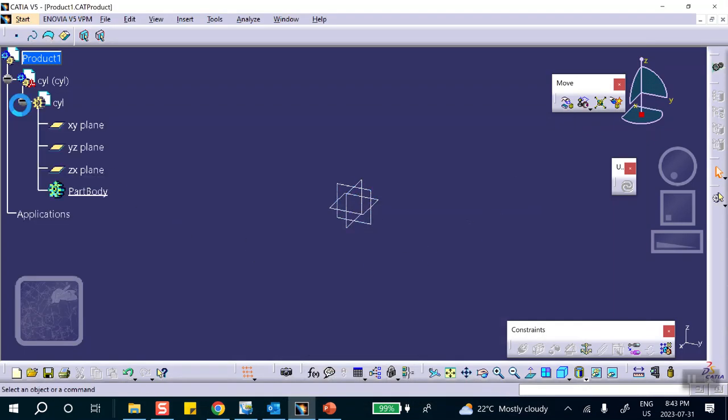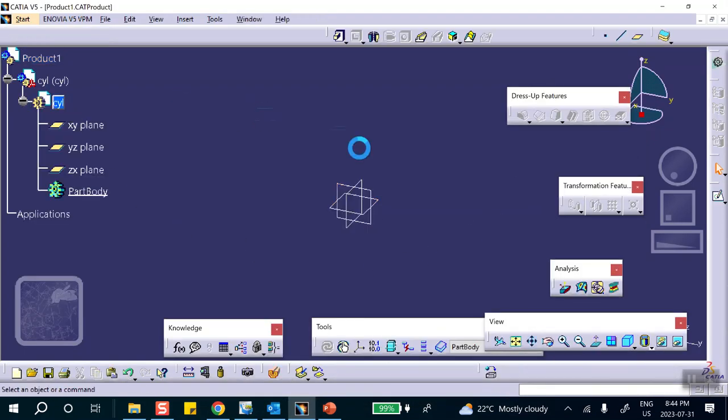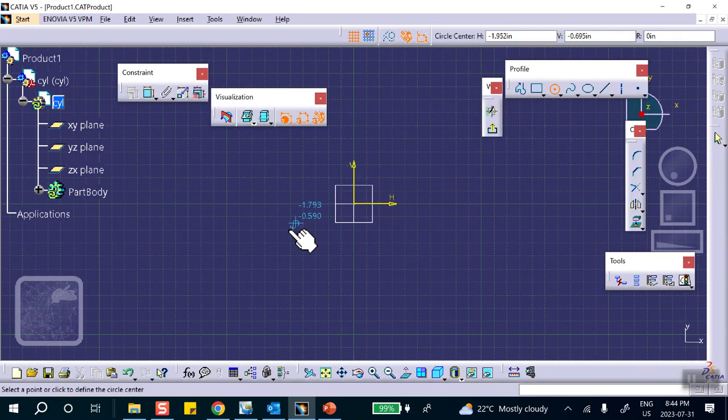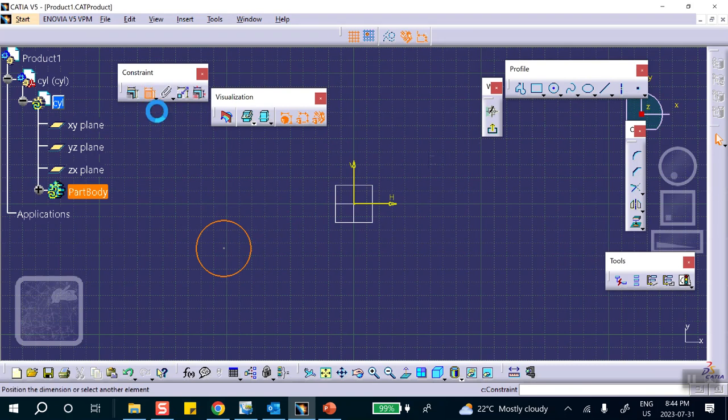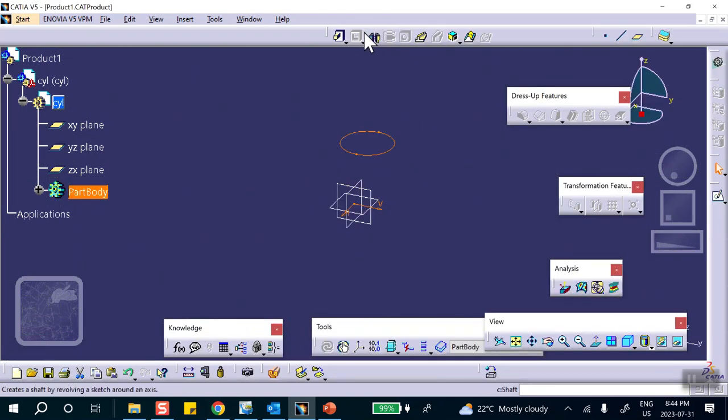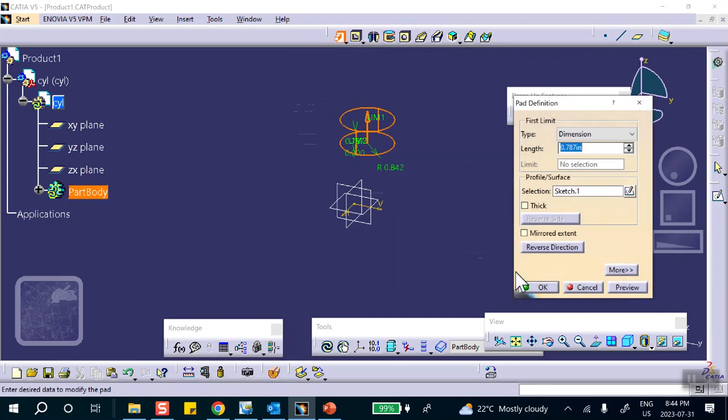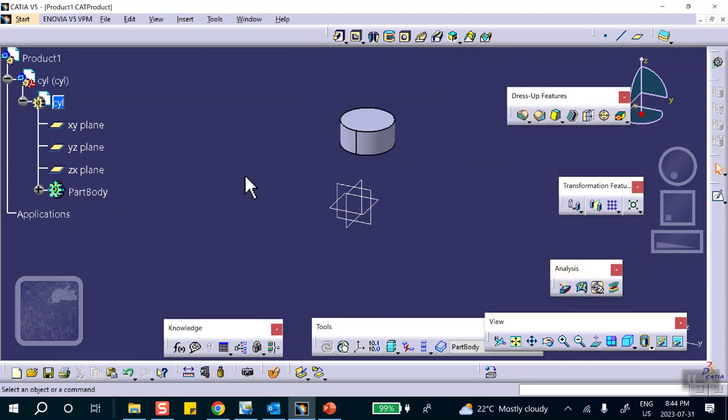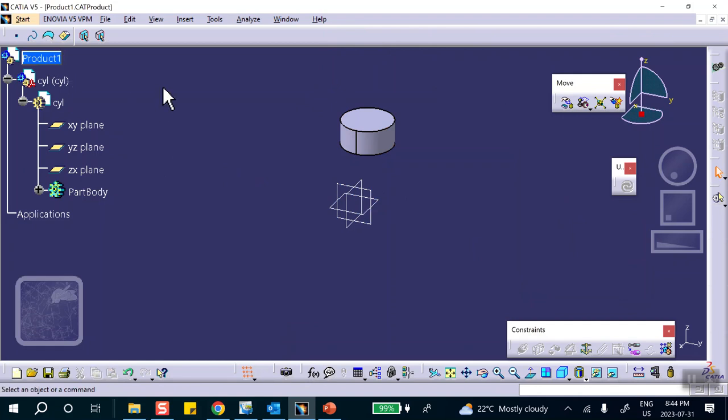So let's make it. Double click on this. On that plane, I will sketch. I'm going to put a circle here and dimension it, and exit and pad it. Okay. All right. Now let's go all the way to the top.